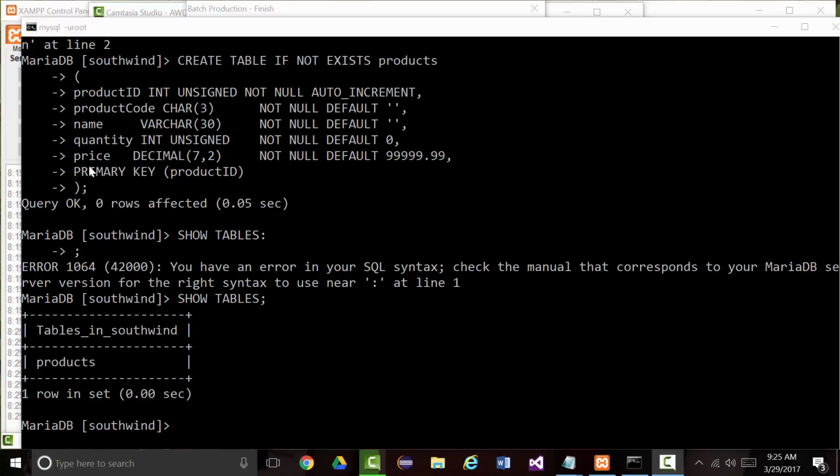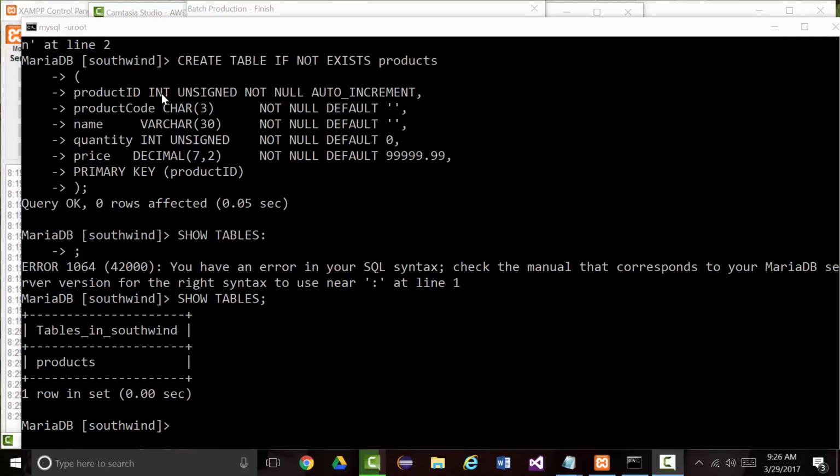Some of you have already learned this the hard way. You either have to run names together and use camel case, or you have to use an underscore. You can't say product space ID. The system doesn't know what that means. It thinks it's two different variable names. All right? So we've got the 5 field names here.